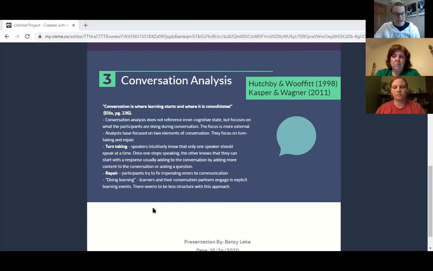It says conversation analysts have identified a number of rules that underlie speaker selection and change. Only one speaker speaks at a time, and a speaker can select the next speaker by nominating or by performing the first part of an adjacency pair. So we can see this play out in everyday conversations. So yeah, I thought it was a really interesting idea, and I think it probably needs more work. But yeah, I think that's the end of my presentation. I've been going for a while, so thanks for listening.